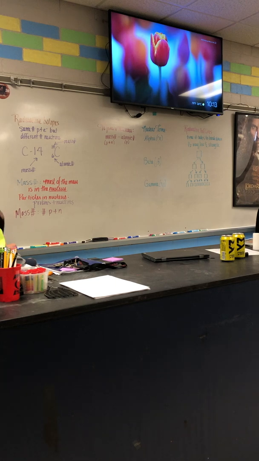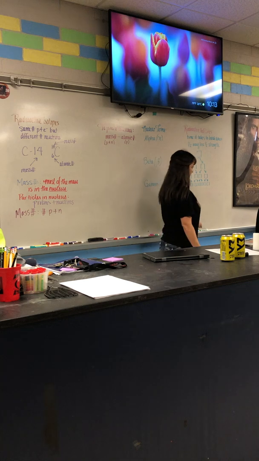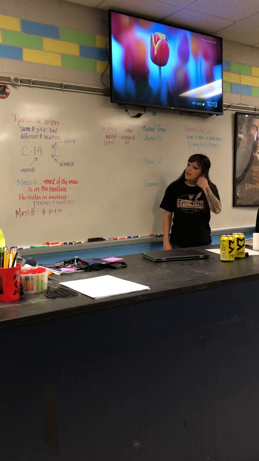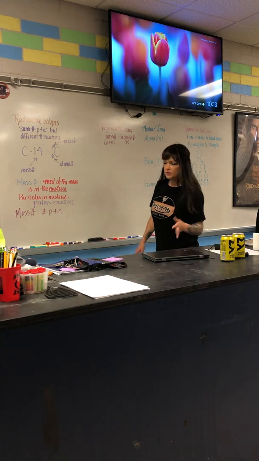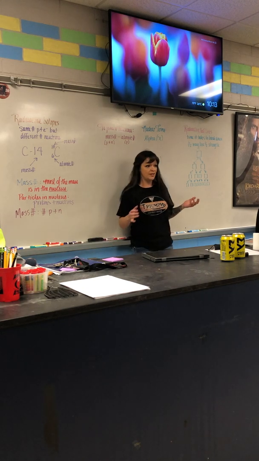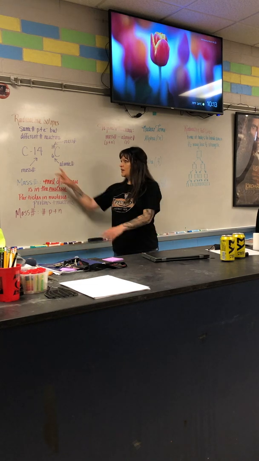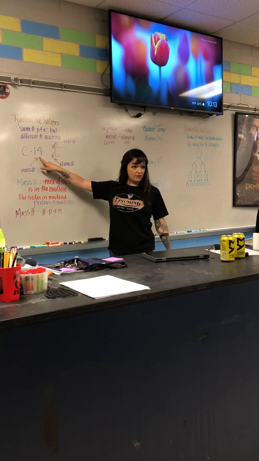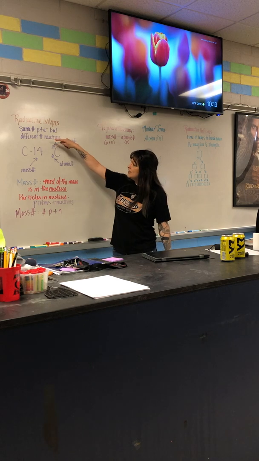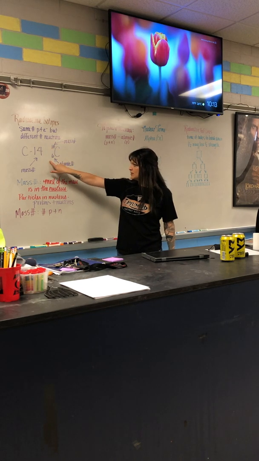If you have an isotope, it is going to be of an atom, so it'll be something on the periodic table. It's going to have the same number of protons and electrons, but a different number of neutrons. So basically, isotopes just have different masses. They can be written one of two ways. You can have C14 out to the side, or you can have C with the 14 on top and the 6 on bottom.